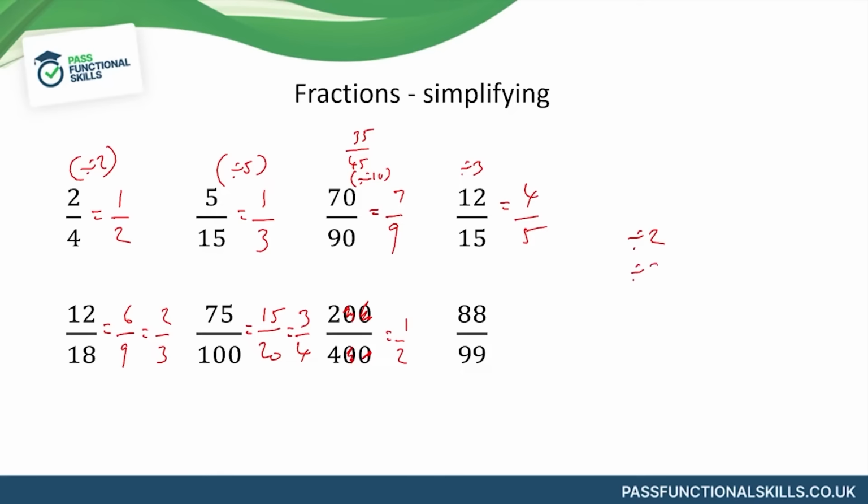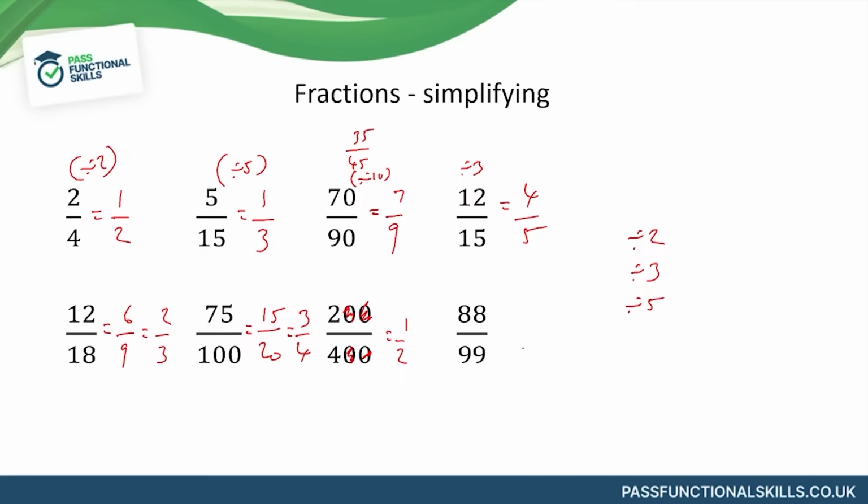We can't divide by 3, because 3 doesn't go into 88. Well, what would you do next? Most students would say try dividing by 4, but if you can divide it by 4, then you could have divided it by 2. So if you can't divide by 2, don't bother even considering 4, 6, 8, 10, 12, any even number. It's just the odd numbers.